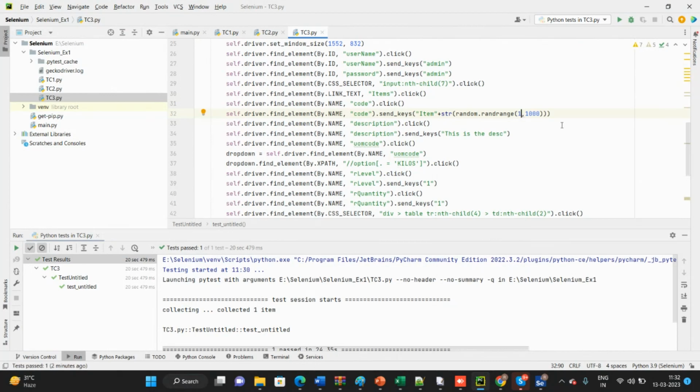Somebody think of a way to generate a unique number. Can't you even think of a logic for a unique number?